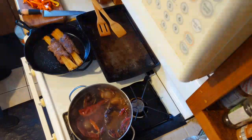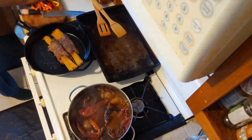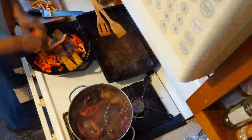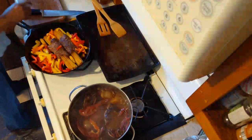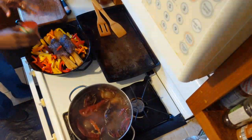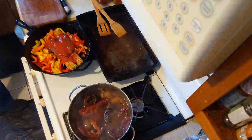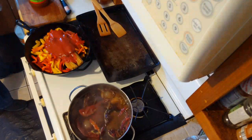Supposed to brown them. They look a little toasted. It's alright. We're not gonna brown it. We're just gonna stick it in it because it's gotta cook. I'm just gonna put it in there. That's different. Supposed to be cooked down some, but it's okay. I like mine a little crunchy. They sweet too. I'm gonna pour the tomato sauce on it. So this is like a spaghetti meatloaf. That's what it is. With all the vegetables on the outside.